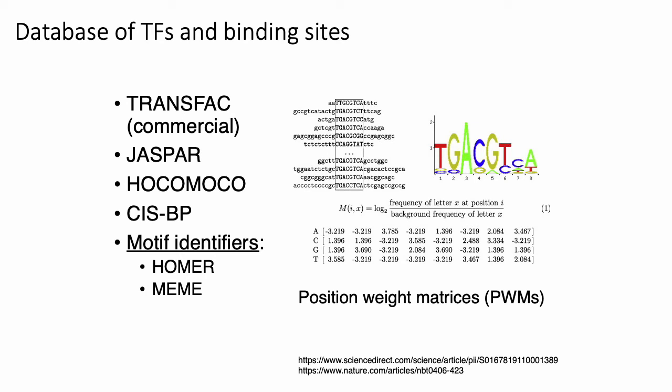In practice, there are a lot of people who spend a lot of time building software to look through the literature, look through ChIP-seq data and SELEX experiments, and build up libraries of sequence logos as well as position weight matrices for different transcription factors from different species. They create these big databases of logos and PWMs. On the left, I've given you some examples of the most common databases that people use if they want to download a PWM for a transcription factor of interest and then use it to scan their own genome to figure out where the TF binds.